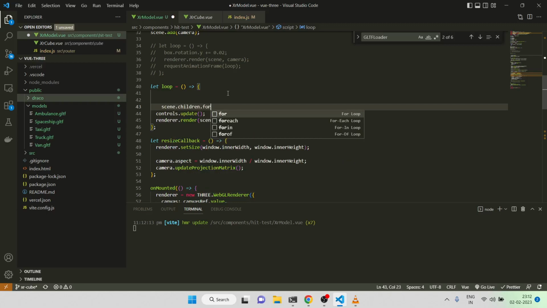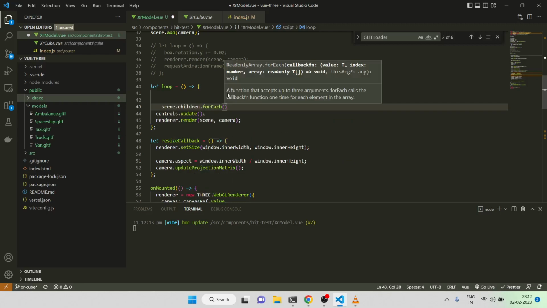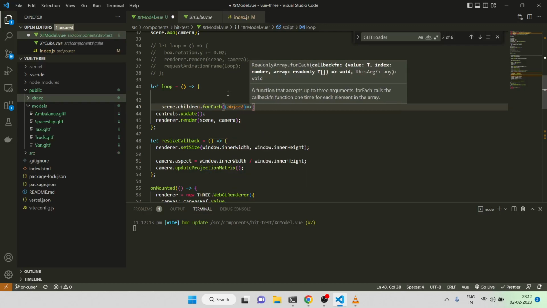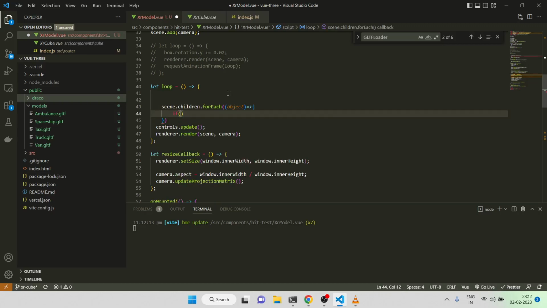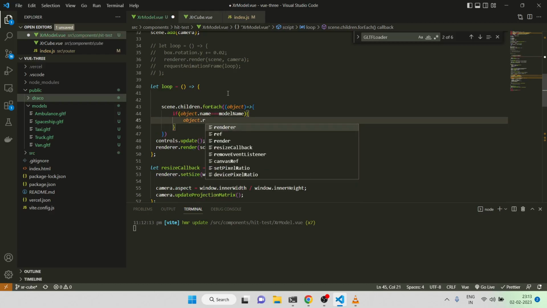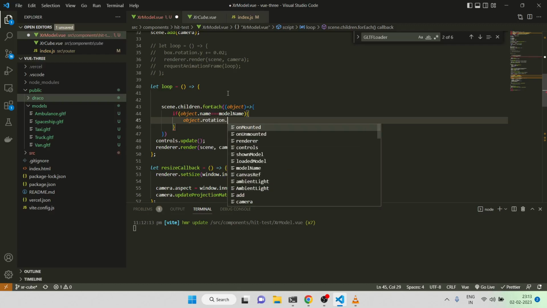Then for all the children, we'll check if the object present as part of the scene has its name equal to modelName. If it is, then only we'll rotate the model around the y-axis.